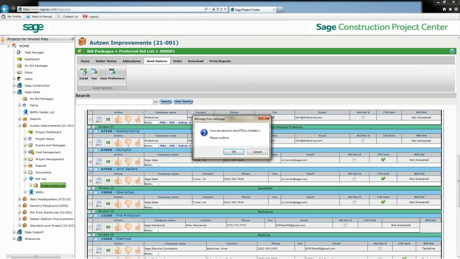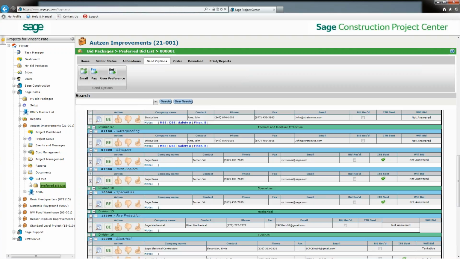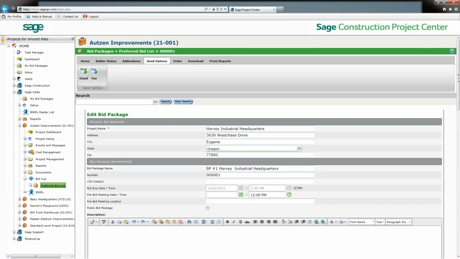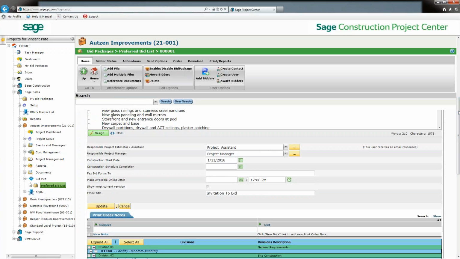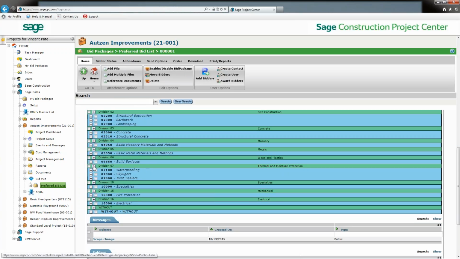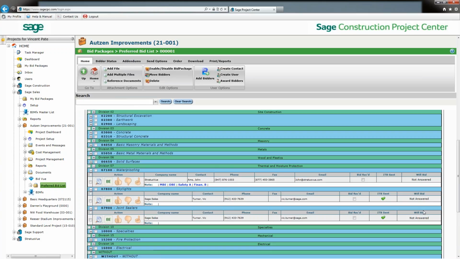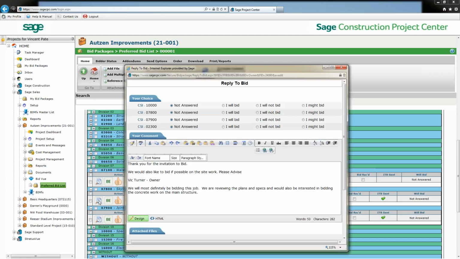So after sending the bid out to him again, the system will then refresh, and I can go verify down below all the status that's going on here in Division 7. And I'll see that he has not answered yet, but I have sent him the information. And if I go in, I can actually look at the details to see what his answer is. Will he bid? Will he not bid? Might he bid? In fact, he did put in some information. He just hasn't answered the questions yet for me.